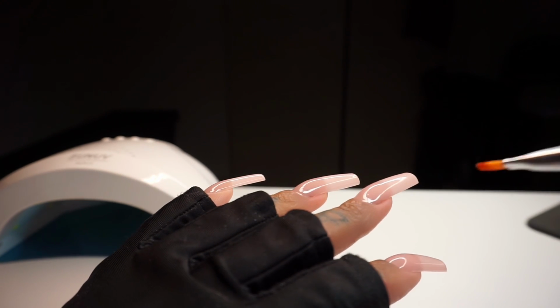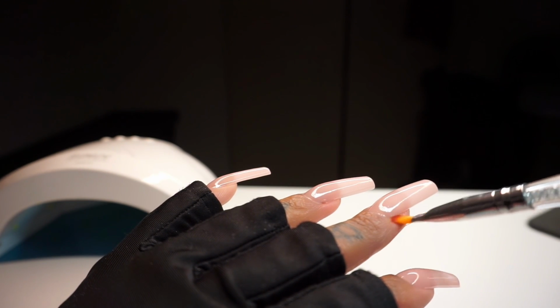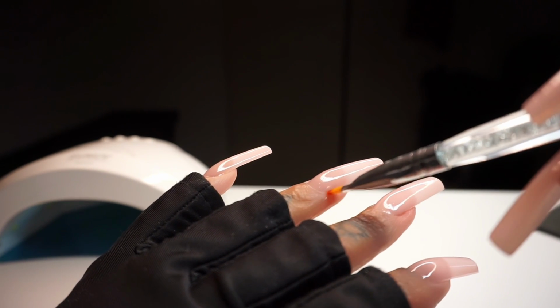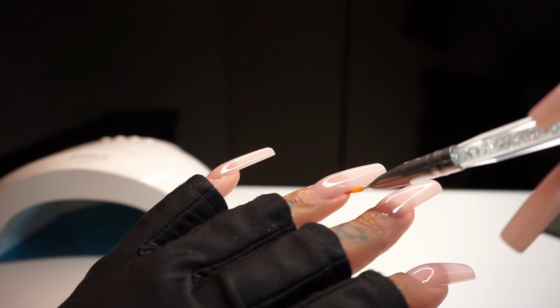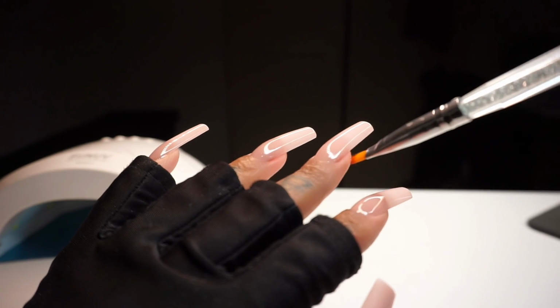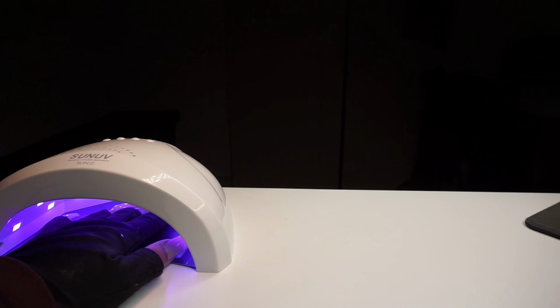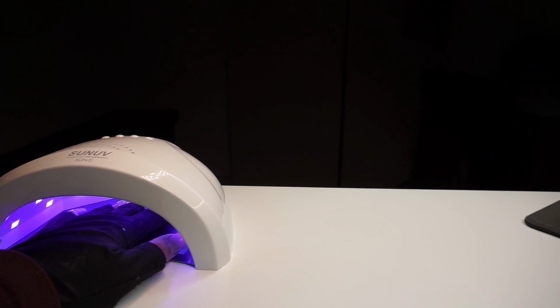Alrighty, so after I've applied the top coat, I'm going back in with that little brush and some alcohol. This is 70% isopropyl alcohol, and I'm just making sure that I don't have any of that top coat on my skin. So I'm just cleaning up any part around my nail that it may be, and then I'm curing that in my lamp for 60 seconds.